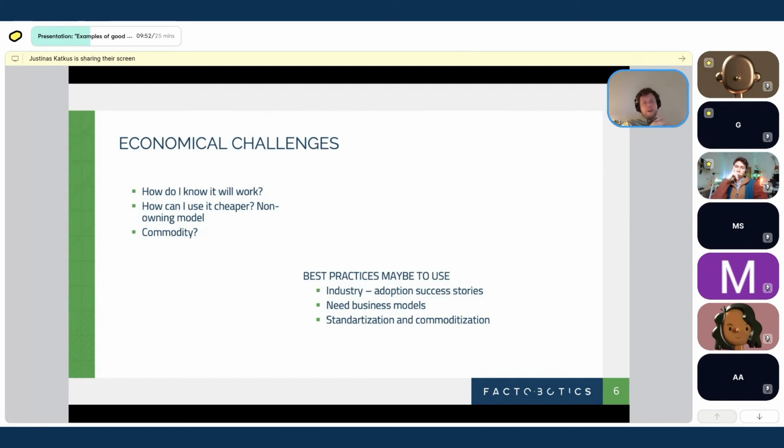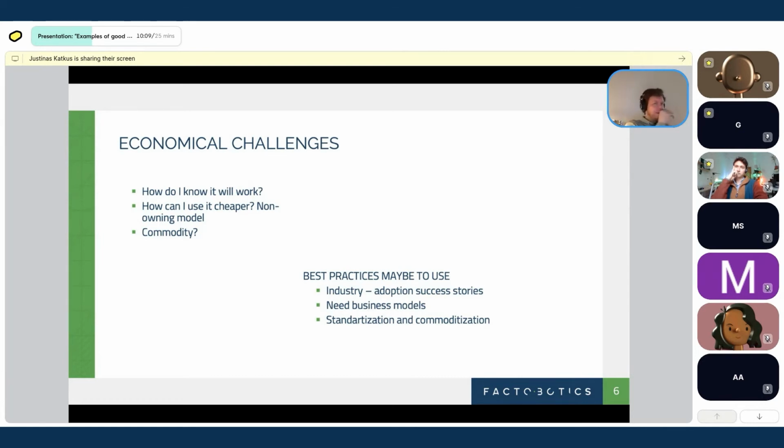That's why here, what we try to do, we really try to have adoption success stories, is to really have people share how they have adopted robotics, what steps they went through, and even do meetings for people where they can hear from real people that adopted it.